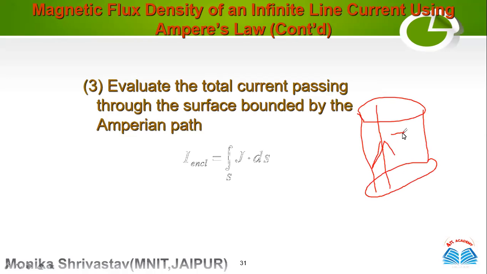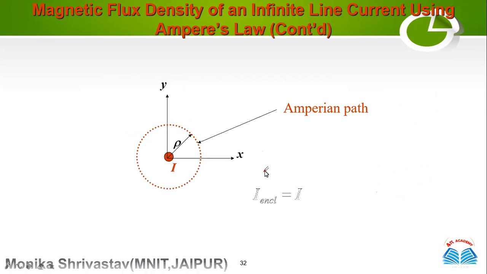This is the current carrying wire now, so the wire has the current I, and this symmetry, this is the conventional or imaginary symmetry. This symmetry is called the Amperian path. This one, Amperian path. Okay, there was Gauss law in electrostatics. Here is the Amperian path. For this Amperian path, the total current will be equal to this I, the value of the current in that wire. So I enclosed will be equal to the integral of J dot ds. So this is our Amperian path, and the things I have explained are in this diagram.